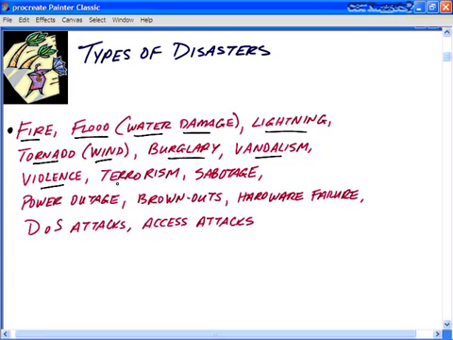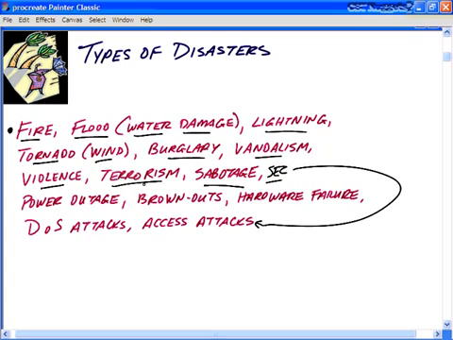Obviously, as of the late 90s and 2001, we've got problems with terrorism, and being able to analyze whether your company is vulnerable to terrorist acts is something you need to evaluate very early on in the planning process. Sabotage from competitors or from vandals, sabotage to systems. This can come in the form of security attacks. We'll talk about those down here.